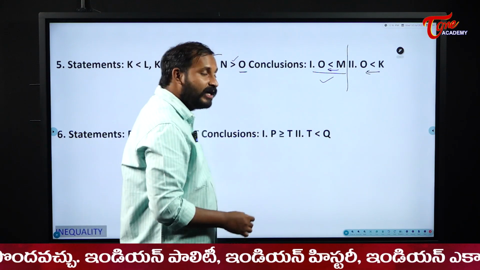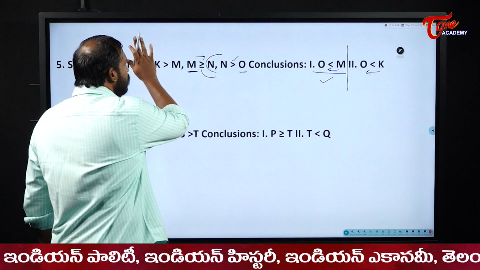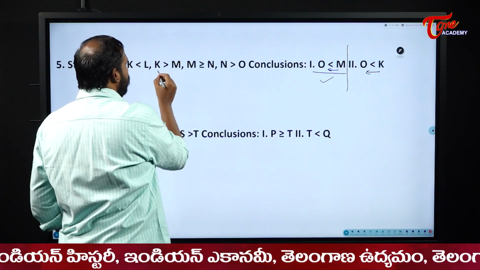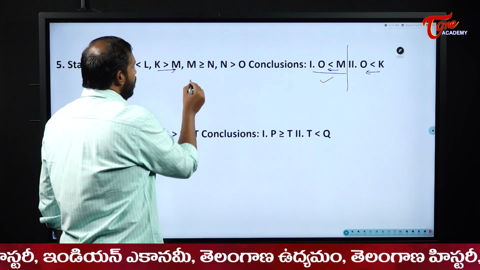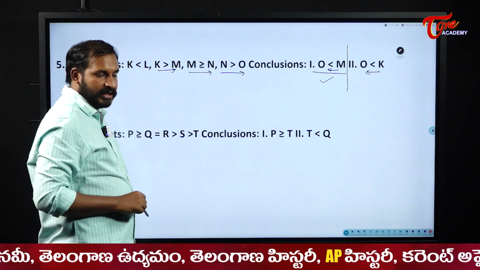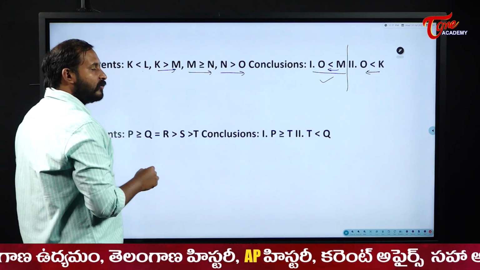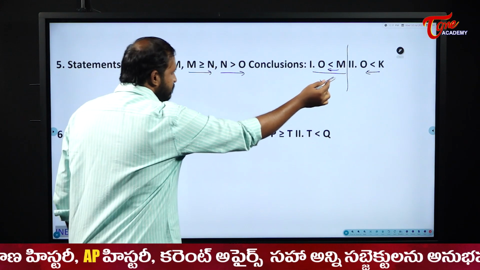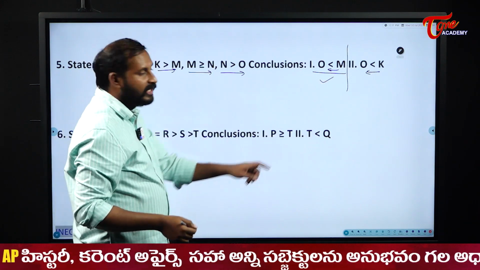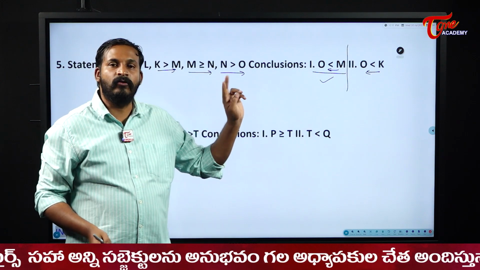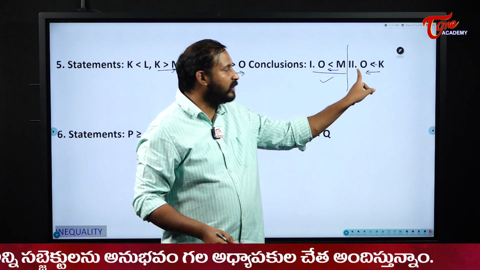Next see, K to O. I should travel from K to O. Where do I have K? I have K here. So I can travel from K to M, and I can move from M to N, and I can move from N to O. Yes, I can move from K to O. Towards K I have the opening. See here, students, don't think that, sir, here K is first, there second. It is not like that. Think of it as open and close. So K to O I should travel.